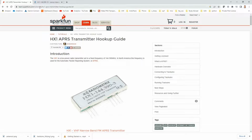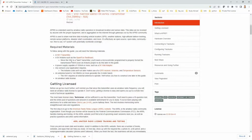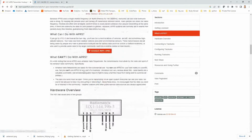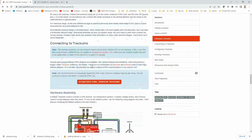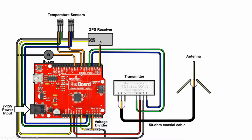I will also leave a link to this tutorial, and they talk a lot about the required material as well as how to use APRS, what it is, and more importantly how to hook up all of the different pins on the HX1 radio to an antenna, and then they even have this nice circuit diagram showing how to hook everything up. In fact, maybe what we'll do is go to a set of graphics that I've got to talk a little bit more about this particular setup.